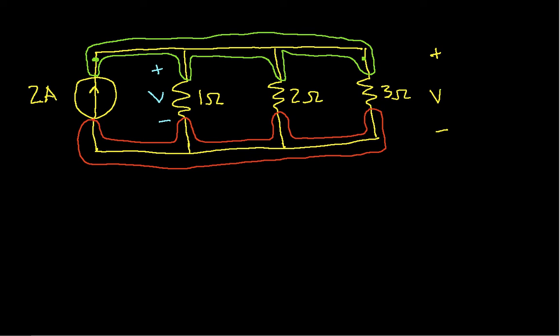So now our strategy, in fact we'll get rid of this because it's going to get in the way, is to define currents that are flowing through each of the resistors and then solve for these currents in terms of V. So the first current I'll identify that flows through the one-ohm resistor as I1. We'll identify the second current that flows through the two-ohm resistor as I2. And we'll identify the current that flows through the three-ohm resistor as I3.